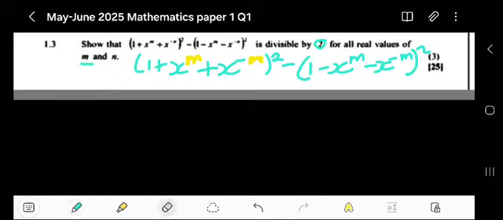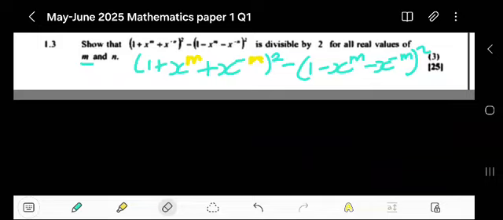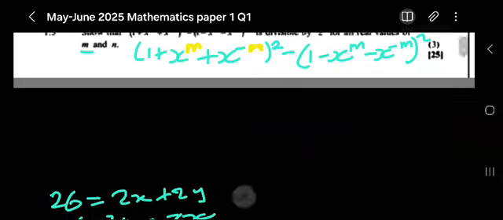How can you attack this, guys? According to me, for a number to be divisible by 2, I think about even numbers. Odd numbers cannot be divisible by 2, but any even number, doesn't matter which one, if you divide by 2, obviously will be divisible by 2. It's what I know for now. But I know this is simply a difference of two squares.